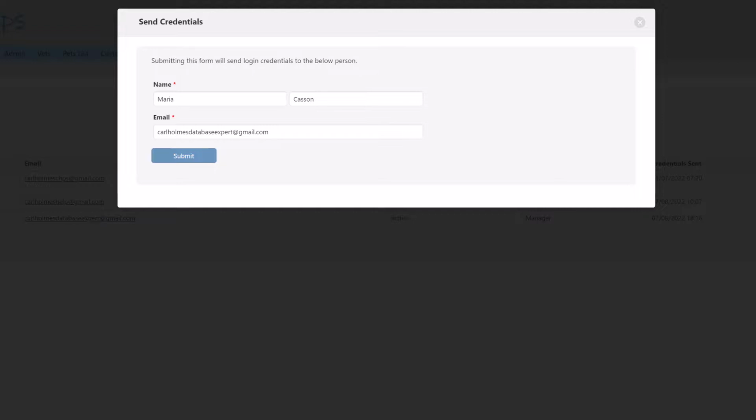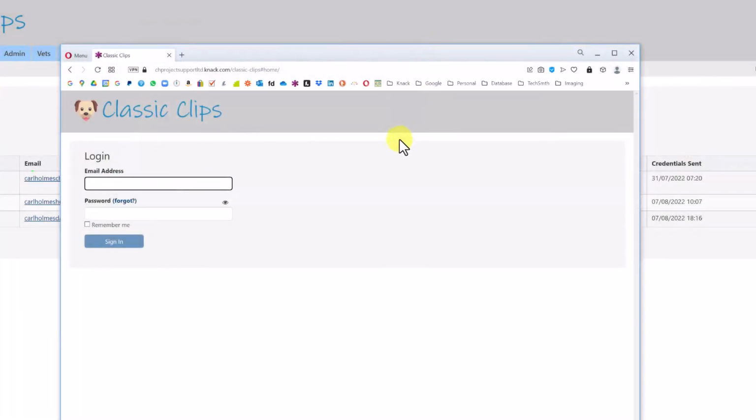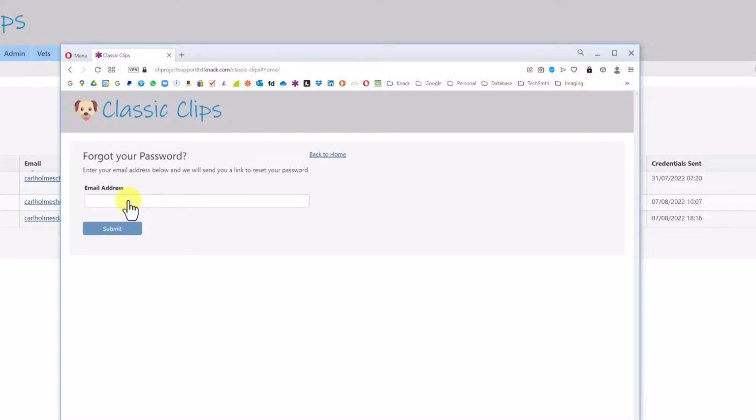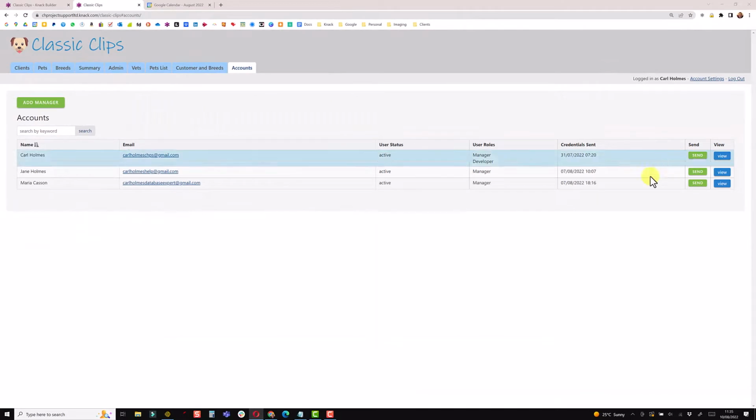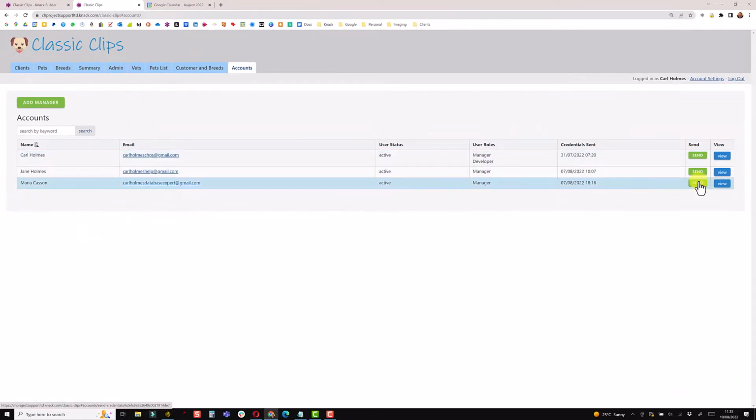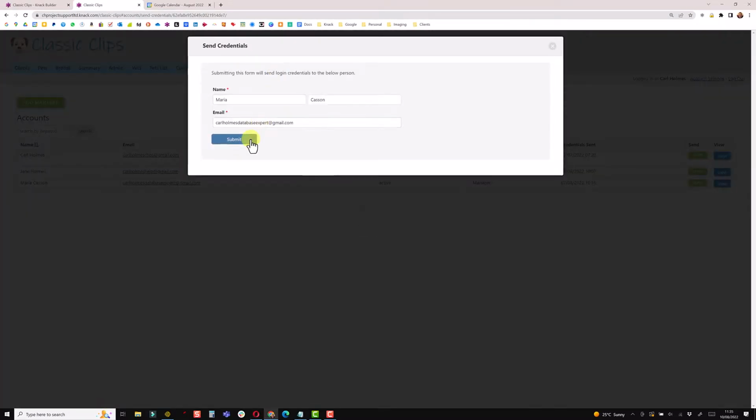Now Knack obviously has the ability to do self-service password resets, so just bringing back the view that I was logging into for Maria. If the user forgets their password, they can click on the forgot link, which is not always necessarily that obvious, but you can click forgot and Knack will send you an email and you can reset your password. But sometimes a user will just email you. So from an admin perspective, you can just press send on here and that will send her the credentials once again and she can just log straight back in.